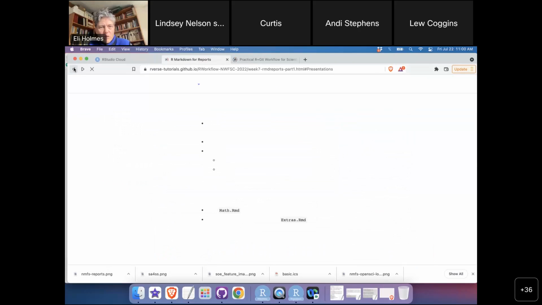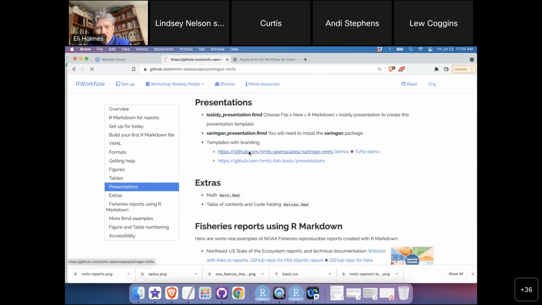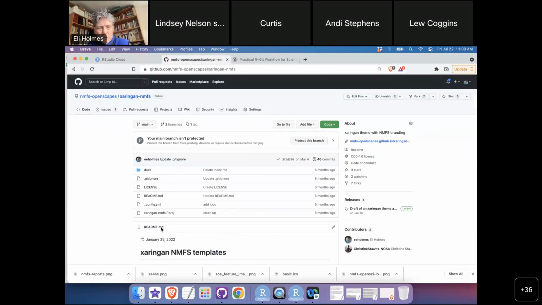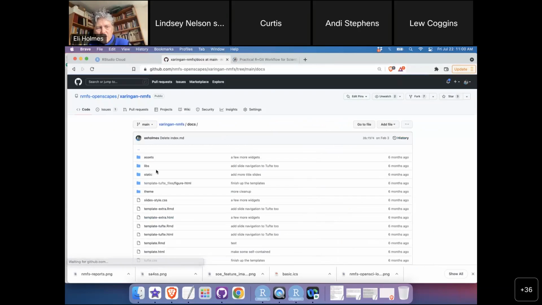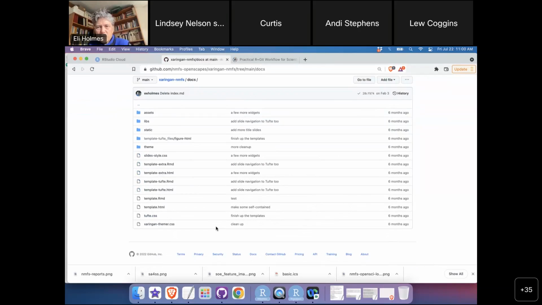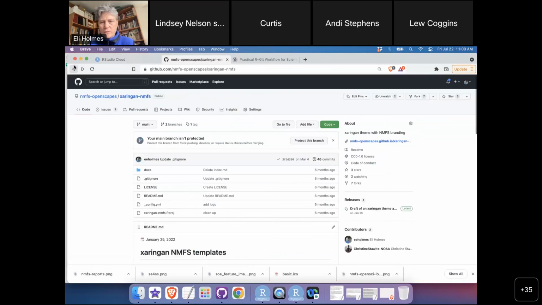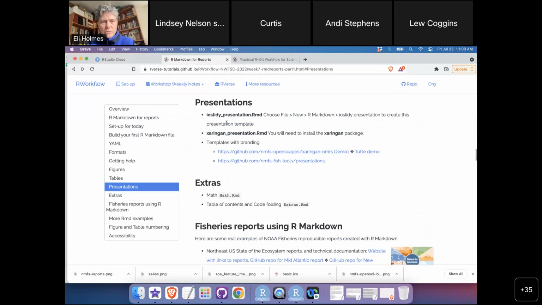I took Christine's work and just added some more different examples, a few more figures, so we could have different templates. And I used the NOAA Fisheries templates that our media office has produced. So I just created a few more options here, a few more styles, and some more info in the style sheet also. So start from there.